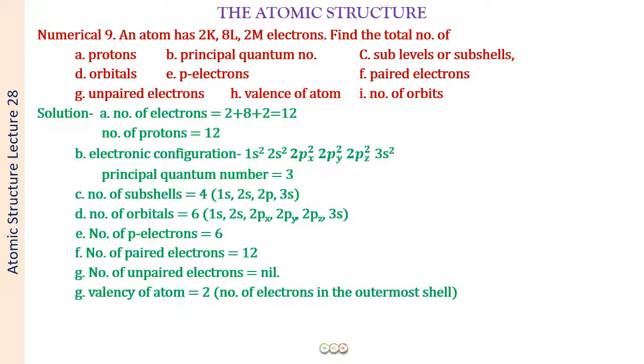Now to tell the valency of the atom. So valency is the combining capacity of an element, and that is equal to the number of valence electrons over here in this case. We will be discussing the valency in detail when we discuss the course on periodic properties. But for here you can say the number of valence electrons in this element is 2, that is it is 3s2, and this can lose these 2 electrons to combine with another element, and hence the valency of the atom is 2.